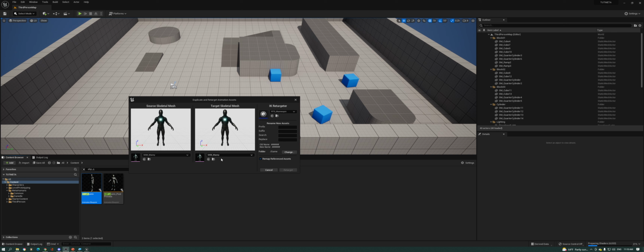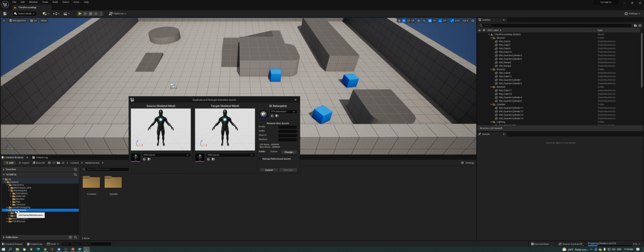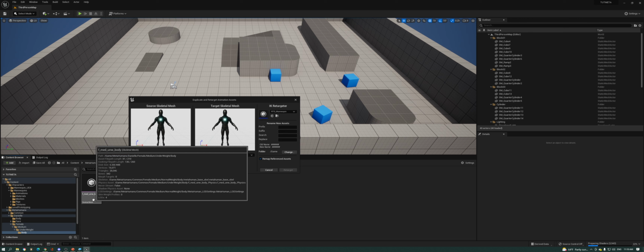And what we're looking for here is to find the Metahumans model. So we come down to Browse, and we come down to the Metahumans, and Common, Danielle, sorry. And go to Danielle, go to Female, go to Medium, Underweight, Body, and we'll find this, F-Med Underweight Body.